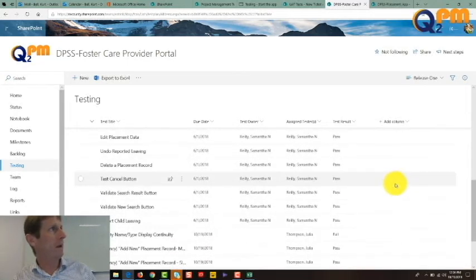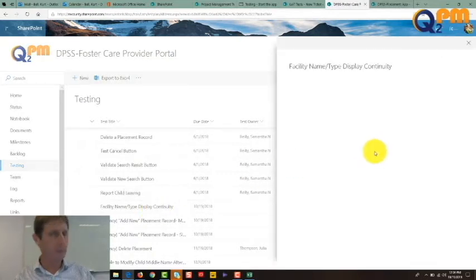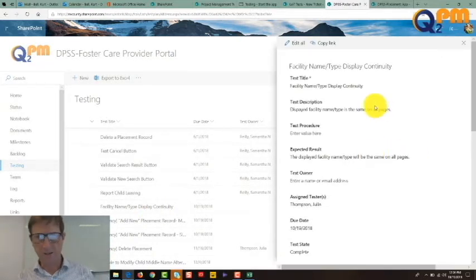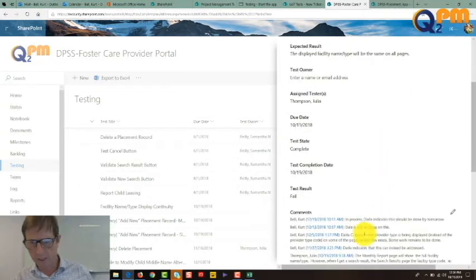So as a project manager, oh wait, there's one item there that's in a fail state. Let's take a look at that. Why is that showing in a fail state? Facility name, type, display count, due date, complete, all in process. Darla indicates this should be done by tomorrow. So it is marked as complete. Oh. Okay. They probably forgot to change the status. Yeah, whoever did it, they marked it complete, but they just didn't update the status.